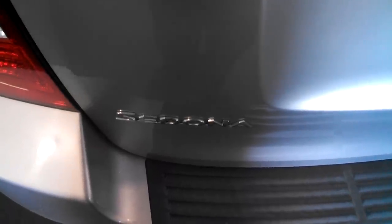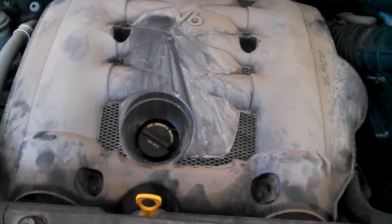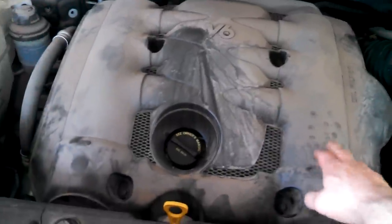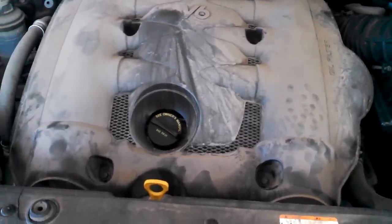2010 Kia Sedona. V6, 3.8 liter apparently. Got 10 millimeter bolts here. Take those off to get this beautiful cover off. Left to loosen, right to tighten for all bolts.